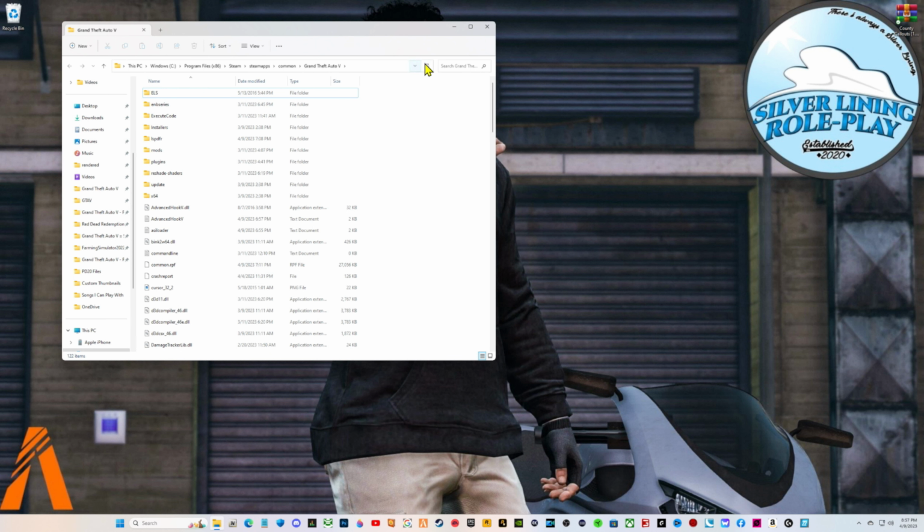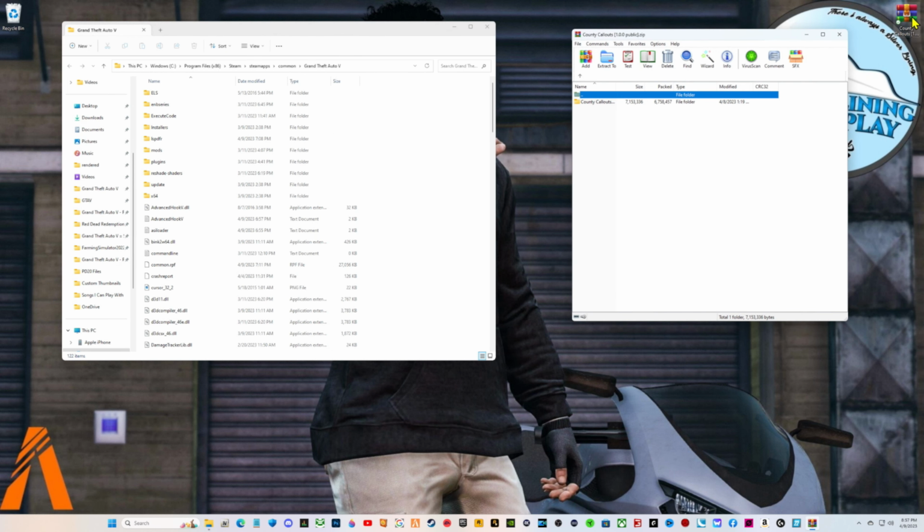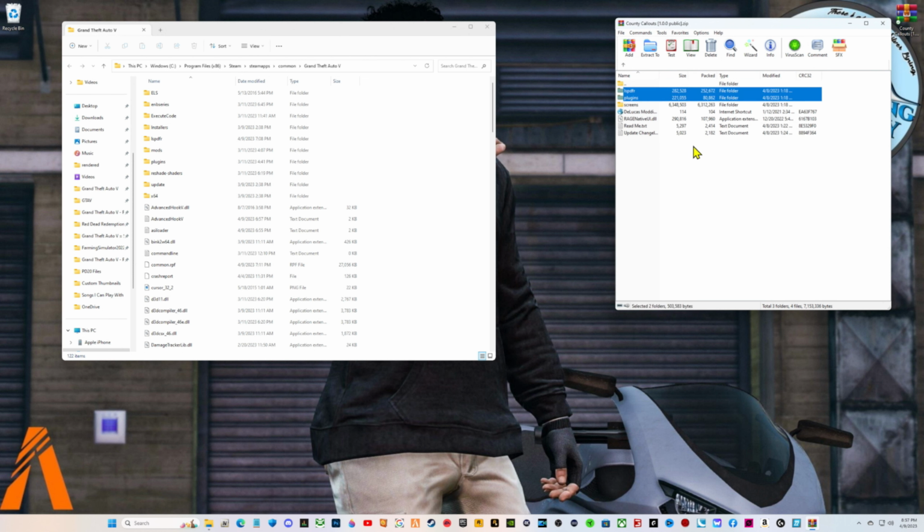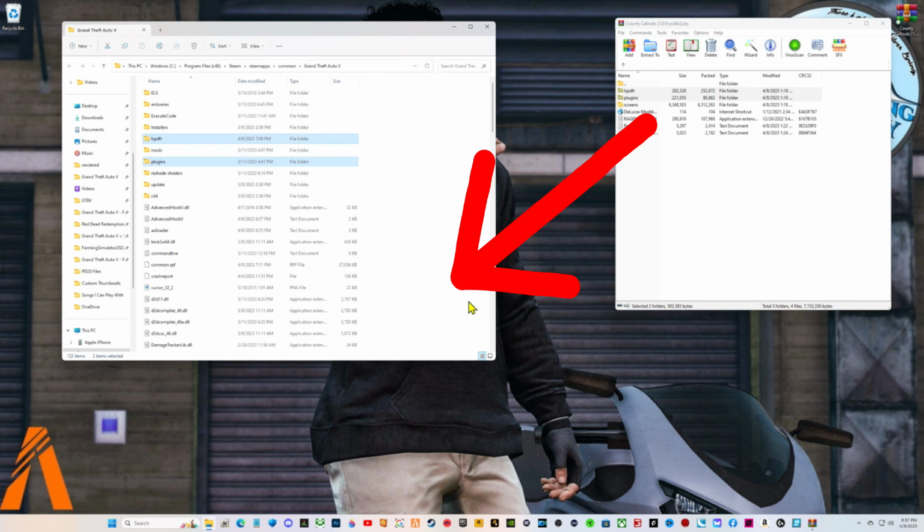Now, for those who are ready to go, open up your County Callouts WinRAR. It should come labeled as County Callouts. And open up the County Callouts folder. And we just want to highlight the LSPDFR and the plugins right there from the WinRAR. Pull these into our main game directory right here, and simply drop them in, okay?